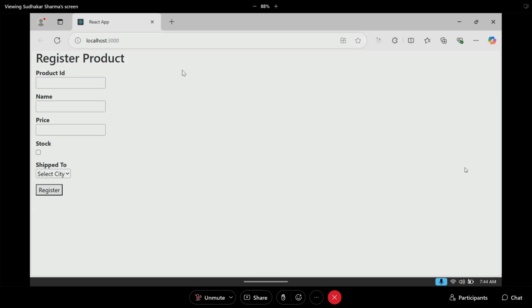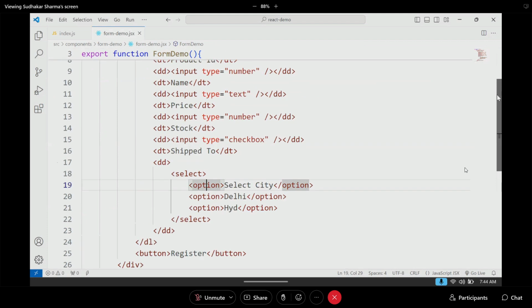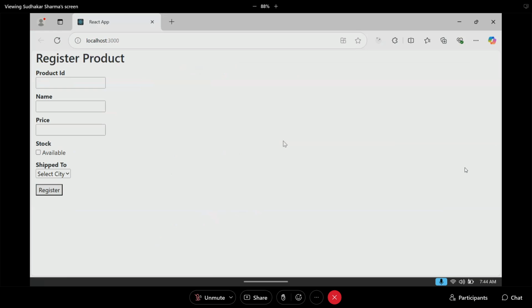So this is the form and stock here. I will just keep some text as available, and that's enough here. Now how to collect the data from all these elements on register? We will learn how to handle APIs later.